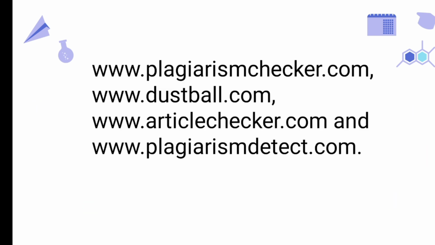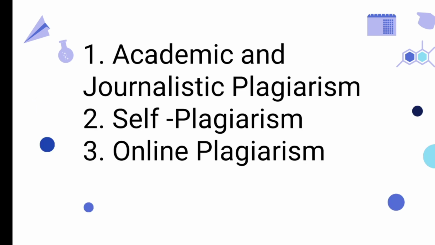Academic and journalistic plagiarism: in the fields of academics and journalism, plagiarism is becoming very common. Some students and research scholars sometimes submit a copied or slightly modified piece of writing or research paper as their own work. Some journalists also copy the ideas or work of other people and publish these as their own. Second is self plagiarism.